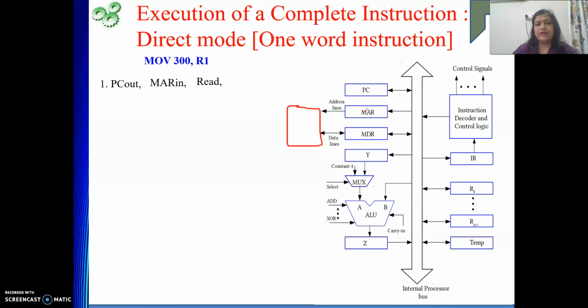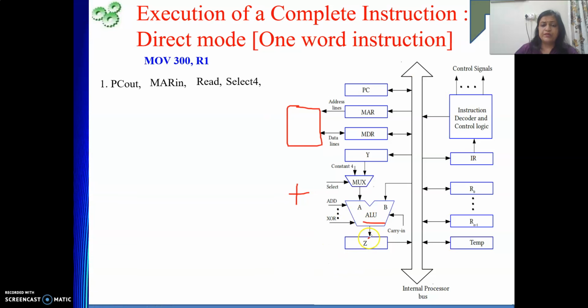Now see, we have to wait for some time till the data comes from memory. During that time, we will do whatever is possible without the instruction being brought from the memory. So in the meantime, we'll increment the PC because the original address of the instruction is already given in MAR. To increment the PC, my assumption is that the instruction length is 4 bytes, the machine is byte addressable, and the word length is also 4 bytes. So select 4, because who can do the increment? Increment means nothing but a plus operation. Who will do that? The ALU can do it, right?